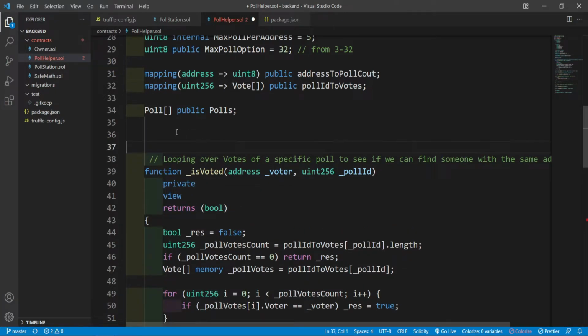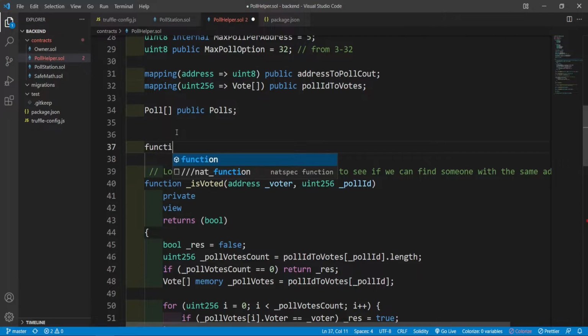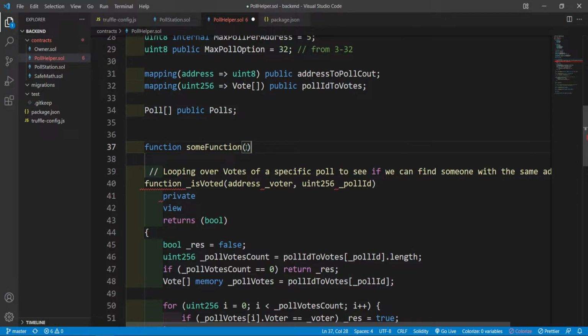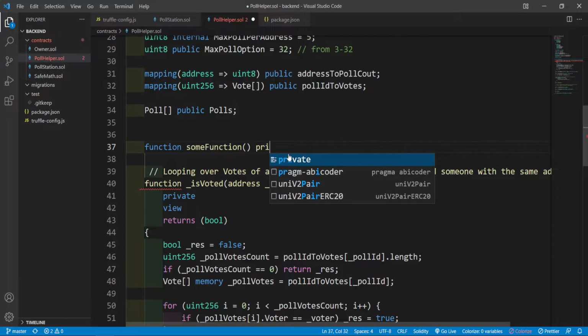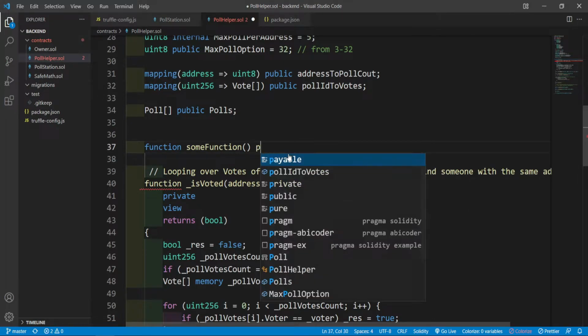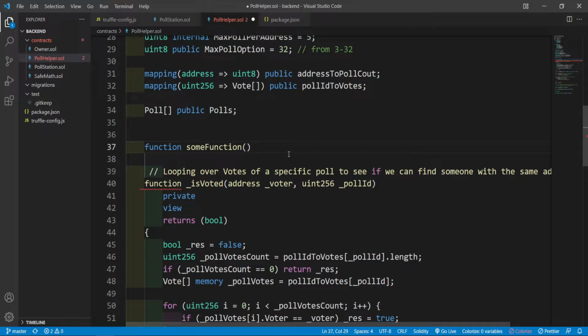When you define a function, skip the arguments. After that, you could define the modifiers. So private is a modifier, public is a modifier. We have some modifiers called view, pure, or actually payable. Those are some modifiers that we are going to work with.